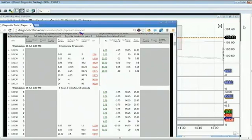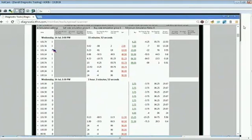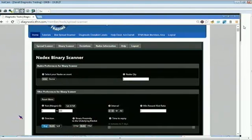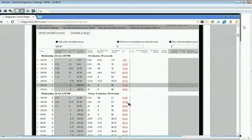It's at 48. So let's say we thought it was going to go down to 100 point, we'll just say 97. We go to the simulator, type in that price, 100.97. And we know we're only selling, so we can also drop off our buys on this. Okay? And that'll tell us basically what price to expect it to be at.